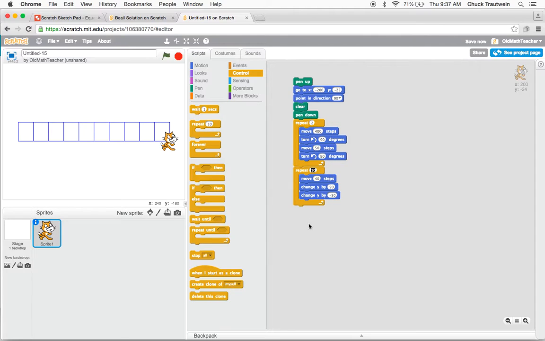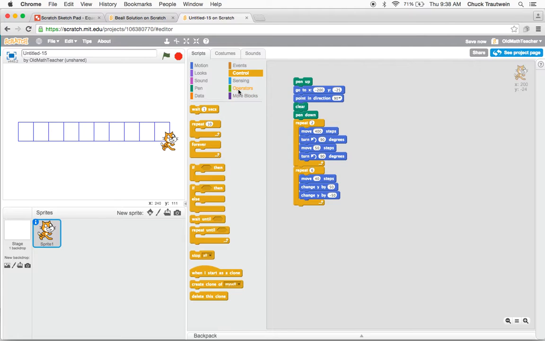Okay, let's go 6. All right, now, Mr. Troutline, how are we going to do that? We're probably going to need to estimate or use a calculator or something. Well, it turns out that Scratch is really good at doing arithmetic. You just have to tell it the problem to solve.